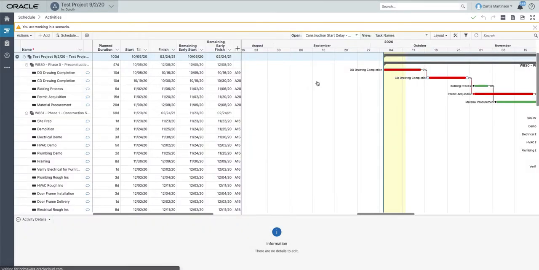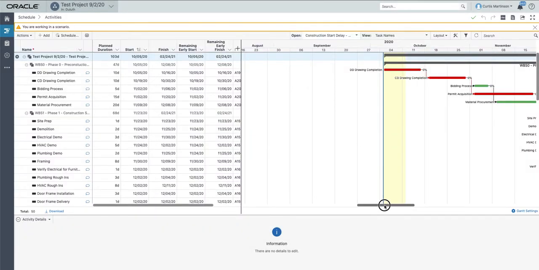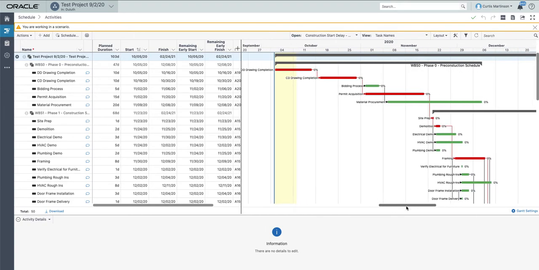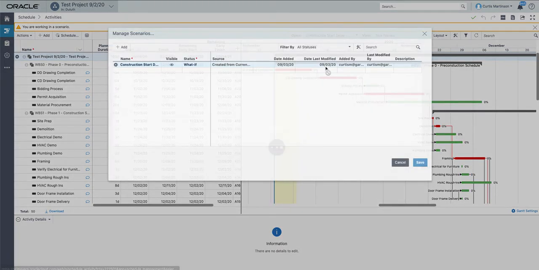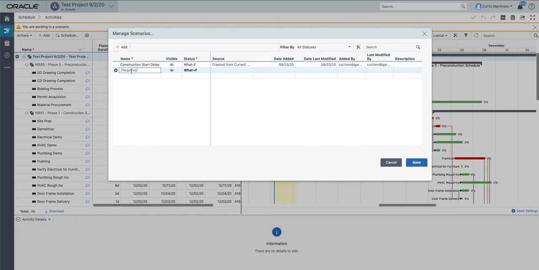Now the scenario can be used for many number of things. Like I mentioned, if you have a material delay and there's just a certain portion of your schedule that's going to be delayed because of a procurement issue, make yourself a scenario. Make another one here, maybe call it material procurement.